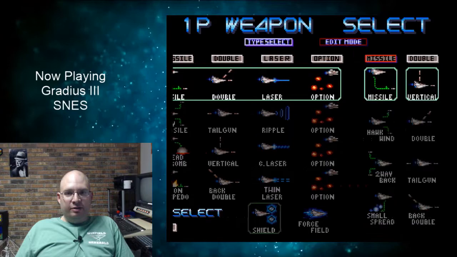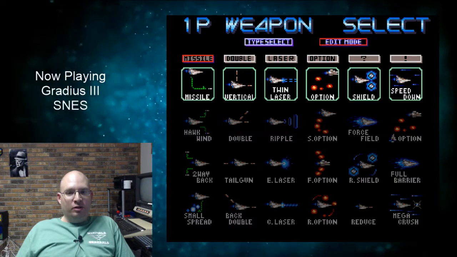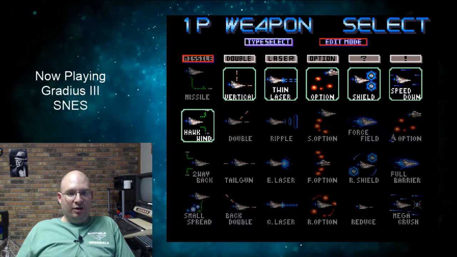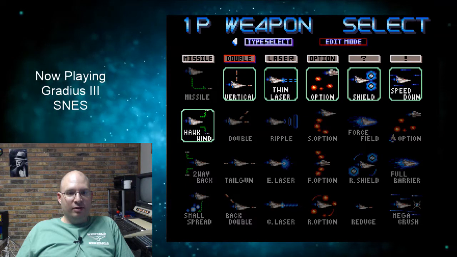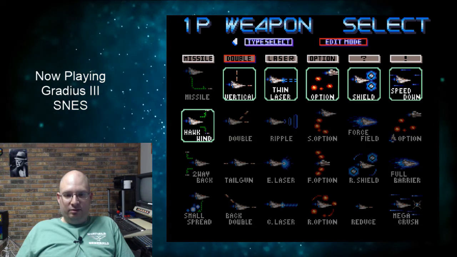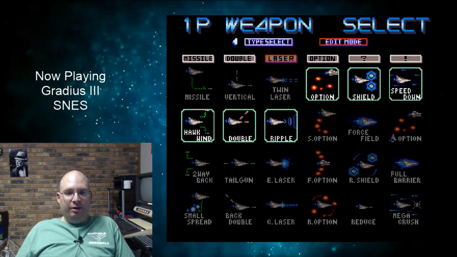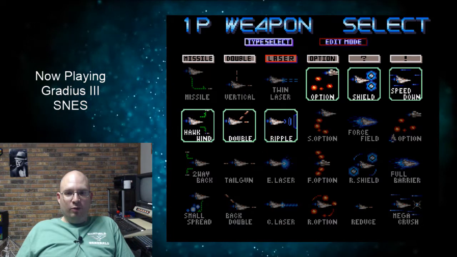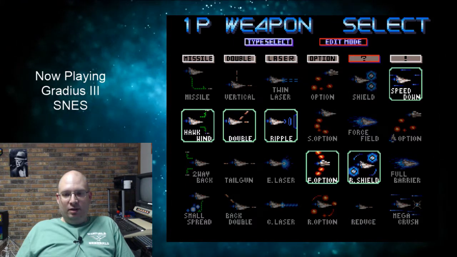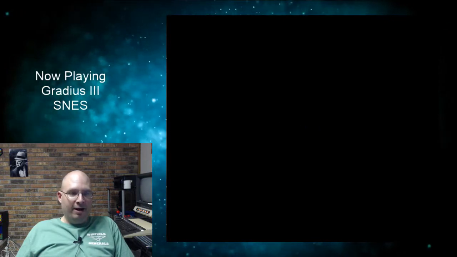Looks like we have some choice here. This is pretty cool. Edit mode. Oh, man, this is already awesome. Not only can you choose the order that you get your power-ups in, but you also get to choose what they are. How do I do this? Okay. And yeah, I'd say probably the double shot. Like the ripple. Give me one of those. Force field and the full barrier. All right, let's do this thing.